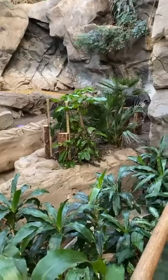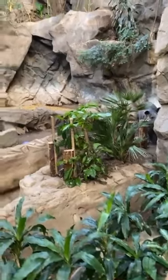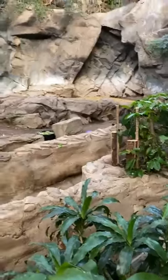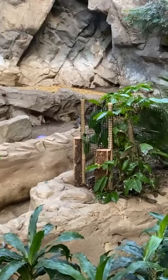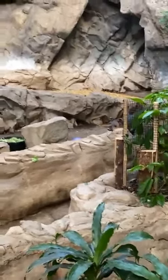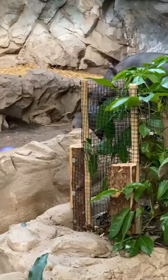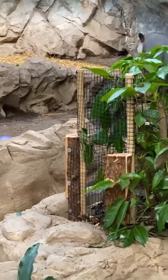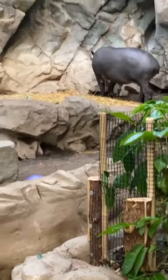So there are also some different enrichment items out here. One that's probably hard to see is a boomer ball in there for them to play with, and they can use their nose to push that around. The zookeepers will give them different types of enrichment out here for them to explore during the day. Some of that may have to do with putting food in different places for them to find, but also some different items like a boomer ball for them to move around if they want, especially with a younger animal like Millie. She has a little bit more energy. She's running around a little bit right now. So they have some different enrichment items that they're able to play with too.